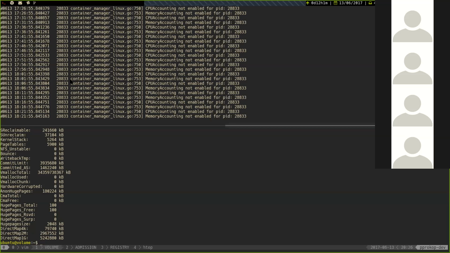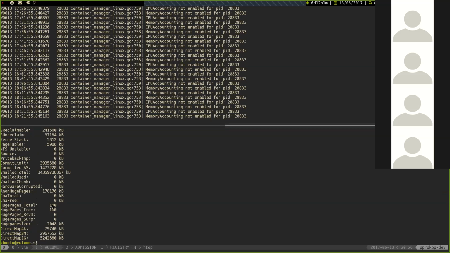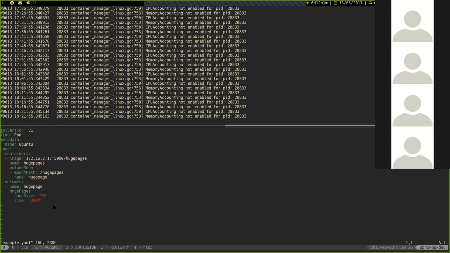Can you see my terminal? Yep, looks great. On this machine, I have 100 huge pages available. I will create a pod which requests 200 megabytes of huge pages, where the huge page size is 2 megabytes.